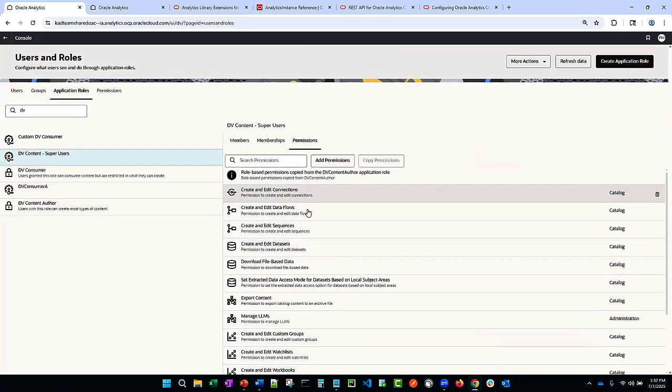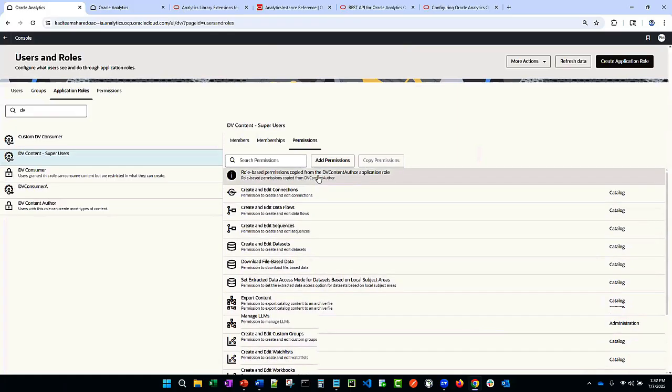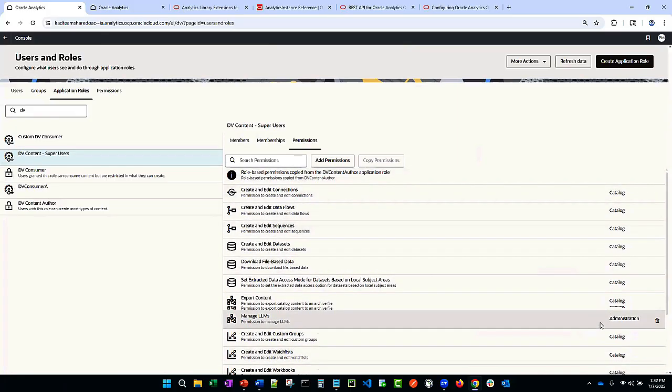So you can see a lot of the other ones are already inherited by that, right? These are already inherited. And now you can basically say, oh, now they can do an administrative feature. So that is the other thing. You don't pare down typically, right? If you're going to build up a user, you take the lower level system application role or another custom application role, and then you add permissions to it versus trying to take an administrator and taking features away, right? You wouldn't go that route.